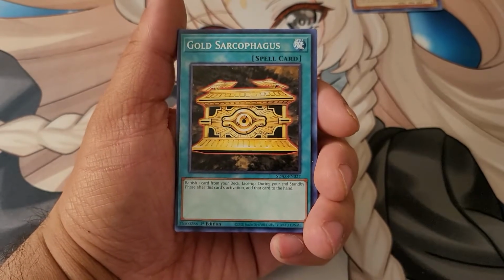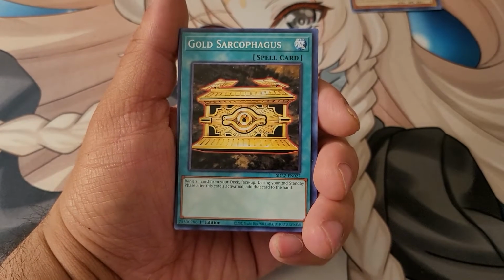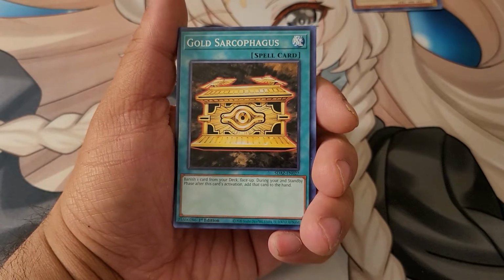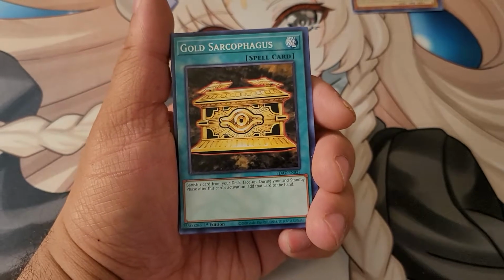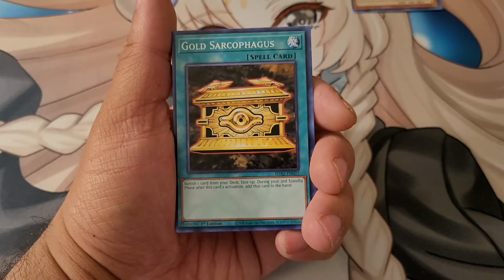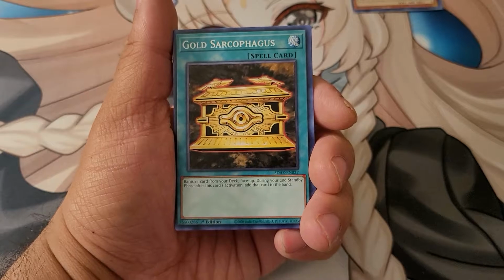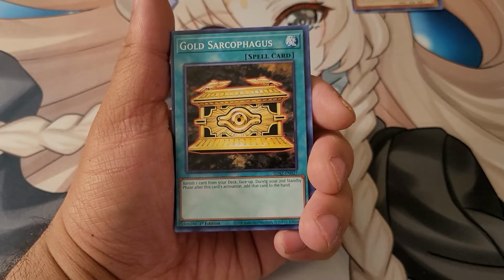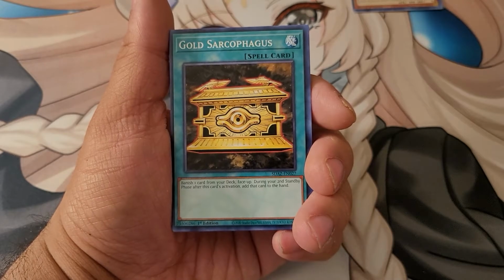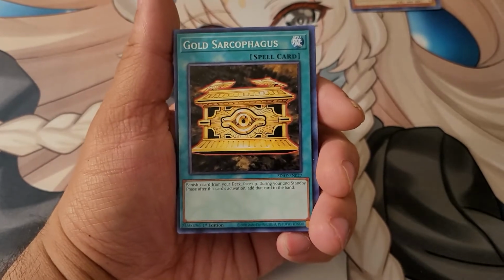Ghost Sarcophagus, you banish one card from your deck face up. During your second standby phase, add this card to your hand. So I know the Soul cards, the Tri-Brigade, Mercourier, they all had cards with effects where if they were banished, they came off. So I believe you would trigger those effects with this card.